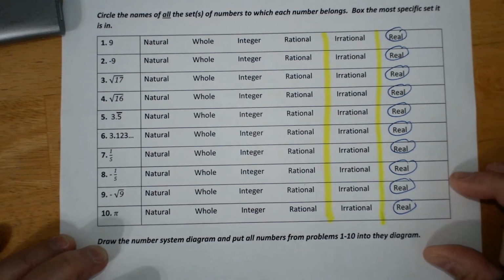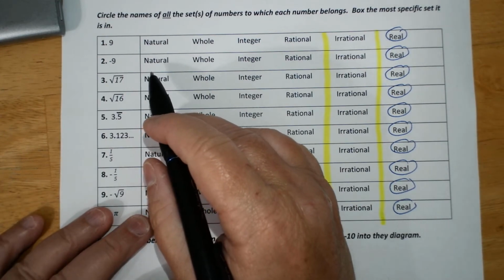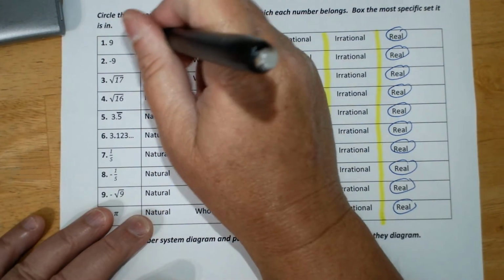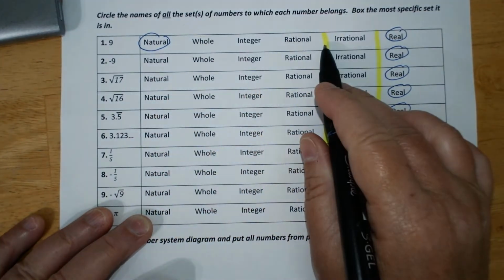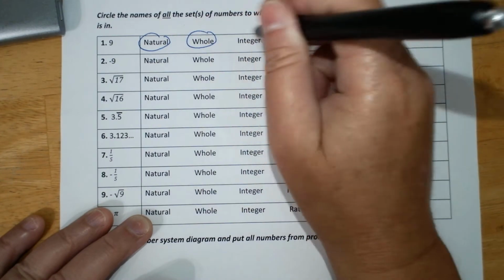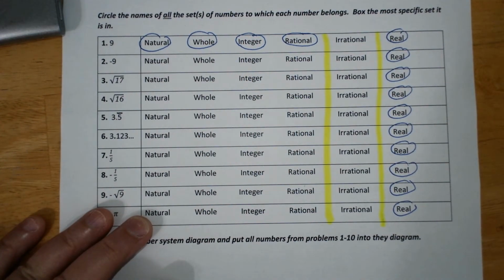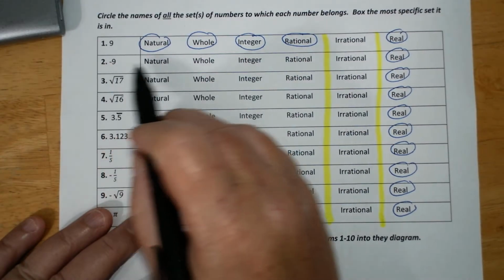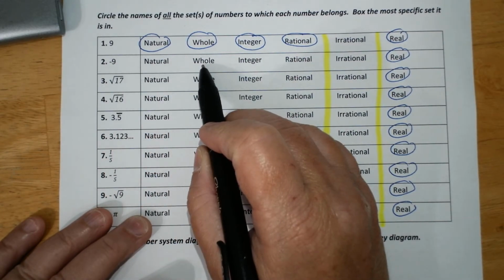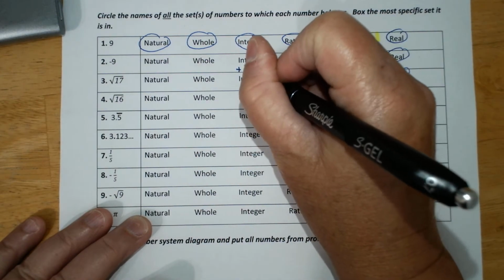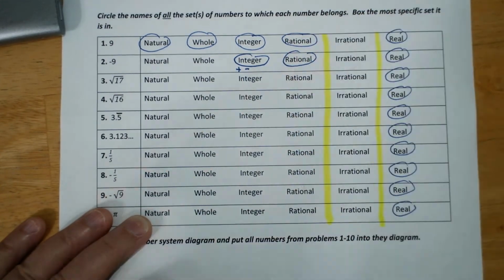There we go. Okay, 9. I can say that as a first grader, so that's a natural. And then I go all the way to the bridge. -9: I didn't learn it in first grade. It isn't a 0. It is a positive and negative whole number. And so I start there and go there.